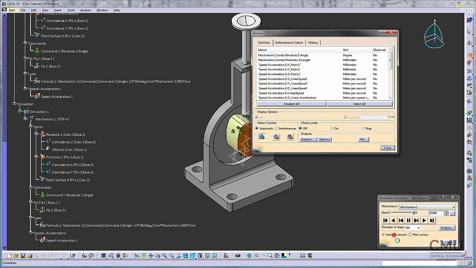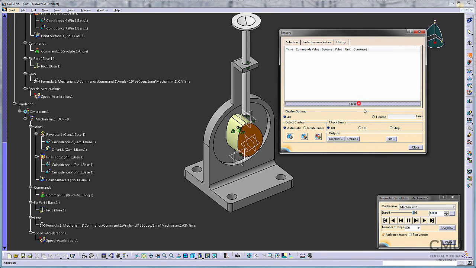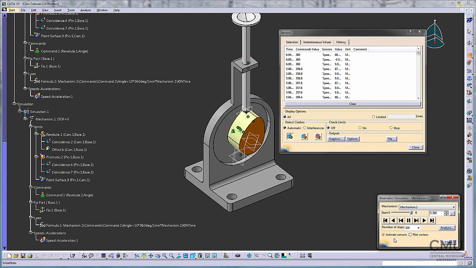So now, if you activate the sensors, what we are trying to track is displacement, how much it is going up and down. So it's going to be the Z point, then we're going to find the Z linear speed, and also see how it behaves in terms of acceleration. So 3 values. Again, clean out if you run. You're getting about 300 data points for each parameter we are looking for, which is Z location, Z speed, and Z acceleration. It's done.